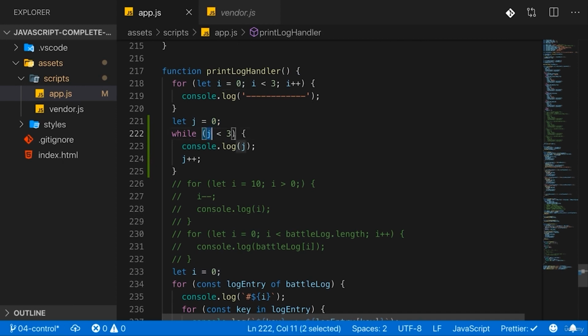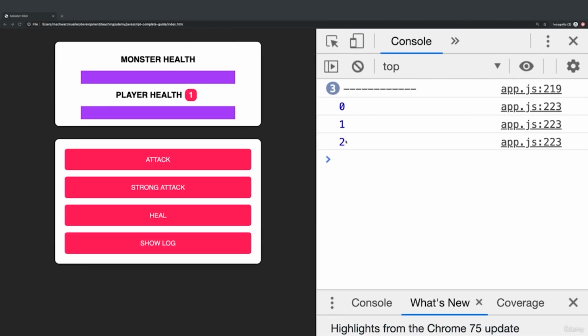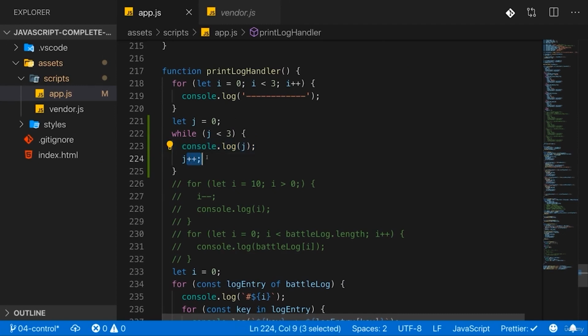The same we earlier had for the for loop, which makes sense. We start at 0, check this condition, 0 is smaller than 3, so we print this, increment this, now we have 1, smaller than 3, we print this, increment this, now we have 2, smaller than 3, and for a third time we print this, the value currently is 2, which is the most recent value we see here. We increment this, value now is 3, this is not fitting our condition anymore, so we exit by that time. So this works as expected.